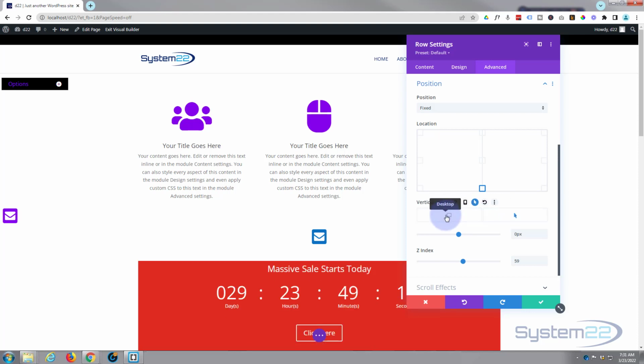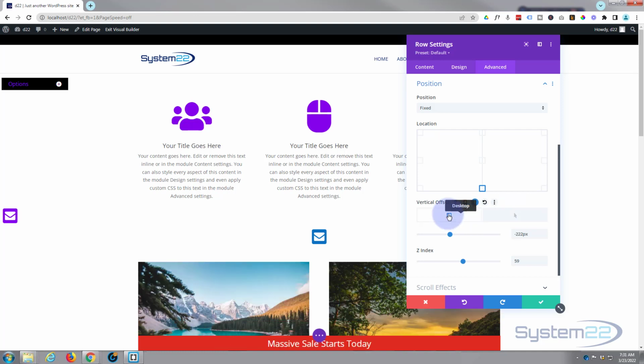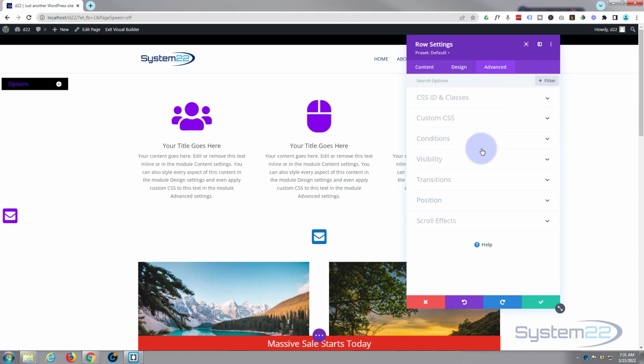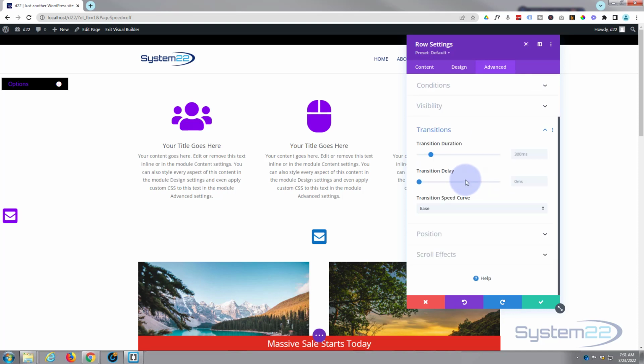Now the time it takes to go from desktop to hover state with Divi by default is 300 milliseconds, which to me is pretty quick, about just under a third of a second. If you want to slow it down for a bit of drama, go over to the Advanced where we are now. Let's close up our position, and you'll find transitions down here. Here's the transition duration, 300 milliseconds, there's the default. You can slide, type in a value. I'm going to have mine about 3/4 of a second. And you can fine tune with the little arrows to the right hand side there.